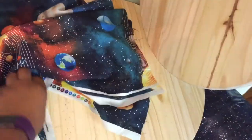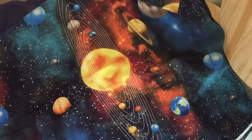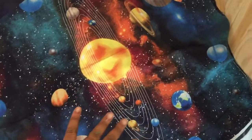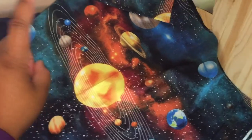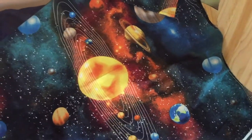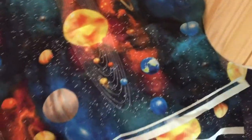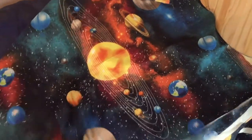I also got this fabric. I am so excited about this fabric — I got it from Joann's. I saw it online and I was like, I've got to go to Joann's. They only had a little bit left and I got it on sale. It was originally $9.99, I got it for $6.99, and then they had a 20% off coupon. I'm just so excited about this fabric because it's so awesome. I'm going to use this fabric to go on the seats.